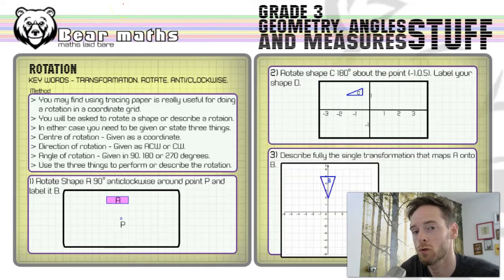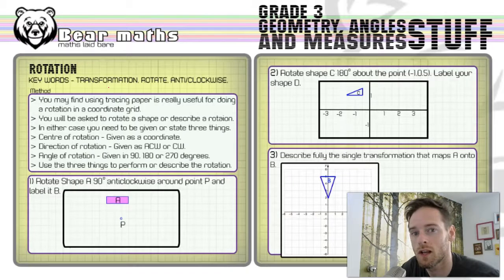This video is on rotation. It's one of the 4 transformations that we're going to learn about in maths. The keyword I've got for you is transformation. That means when a shape has been changed in some way. The 4 transformations are rotation, reflection, translation, and enlargement. We're going to learn about rotation first.